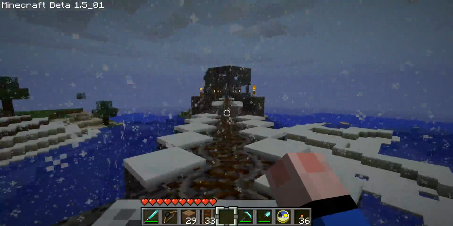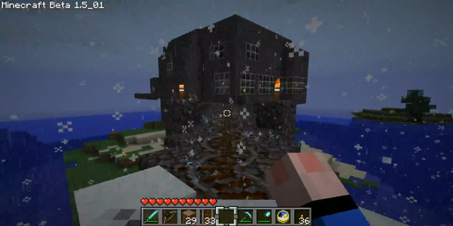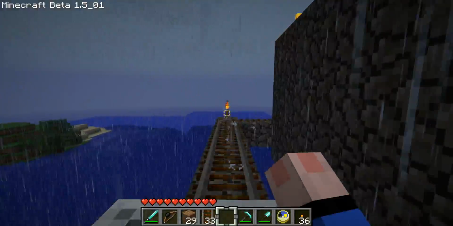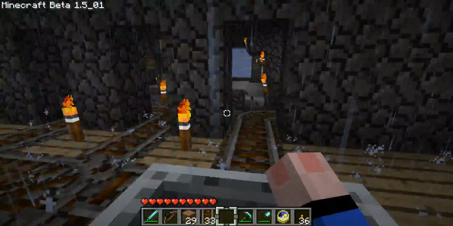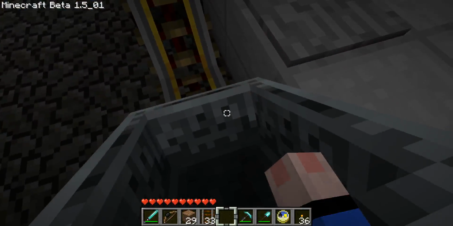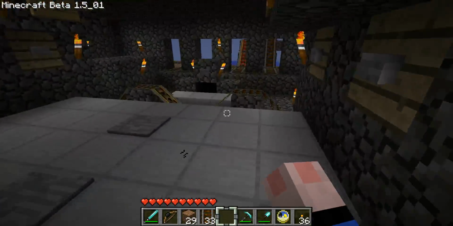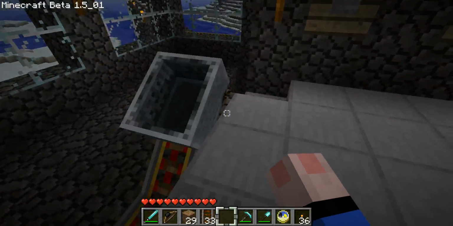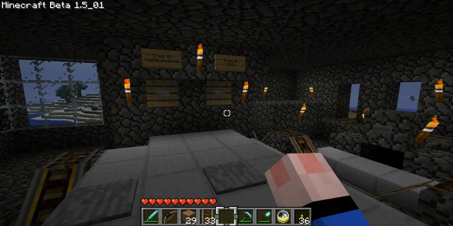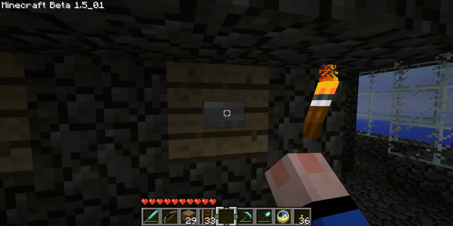The good news is, if you don't want to do this right now, it's still working. I don't know if it's going to be fixed in 1.6. I know it's a big bug fix patch, so it might. But if not, at least the boosters are still working, so you can leave this intact as you have it right now, and hopefully you'll take away from both of our vids some ideas and inspiration of what to use. So let's go to the water base.